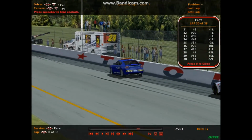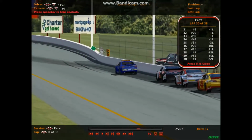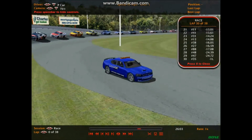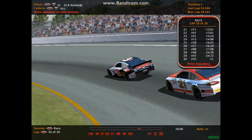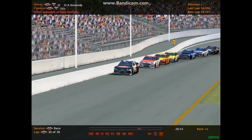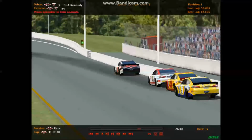And Rollins became a new addition as a driver that will be one lap down, but because it is less than 10 laps to go, those drivers that are lap down will just blend in wherever they were in the field, which means that drivers like Rollins are still up front. But now that we've had a lot of traffic, will Austin Kennedy be able to still drive away? Looks like the answer is yes.